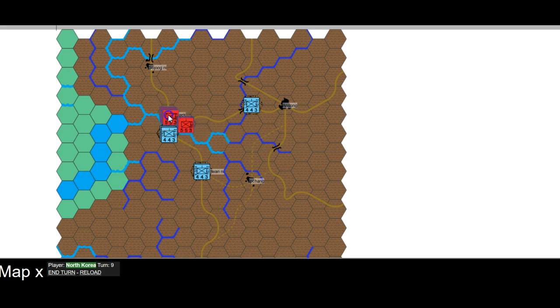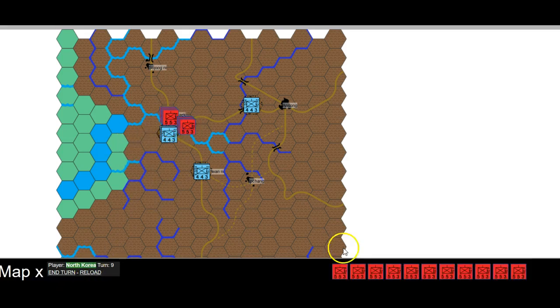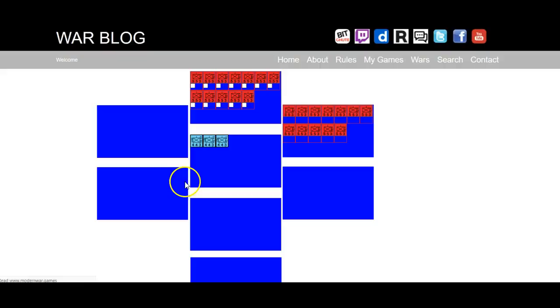2, 3, 4, 5, 6, 7, 8, 9, 10, 11, 12. Let's just reload that and check that I've got 12. 1, 2, 3, 4, 5, 6, 7, 8, 9, 10, 11, 12. Okay, we can do some attrition at least.